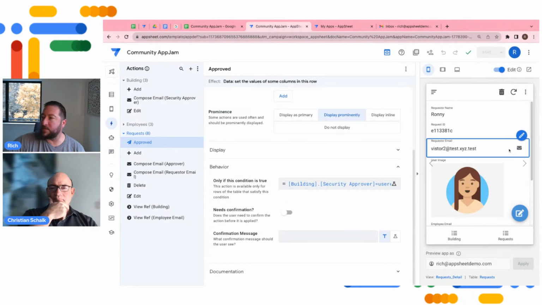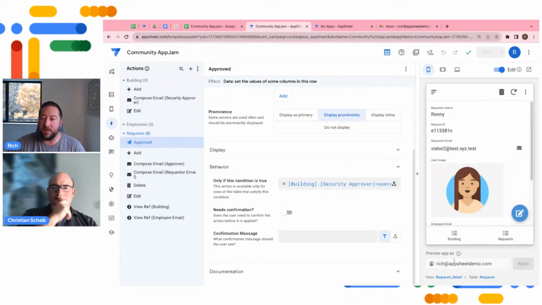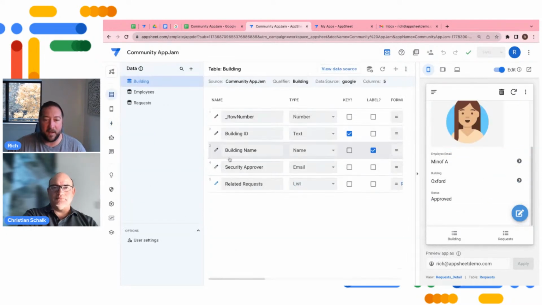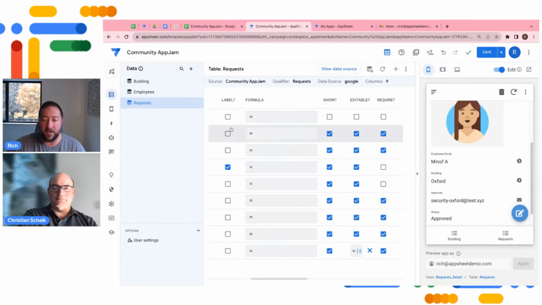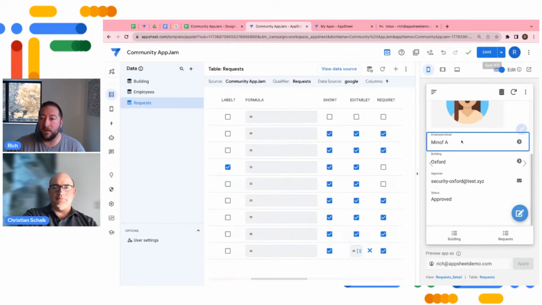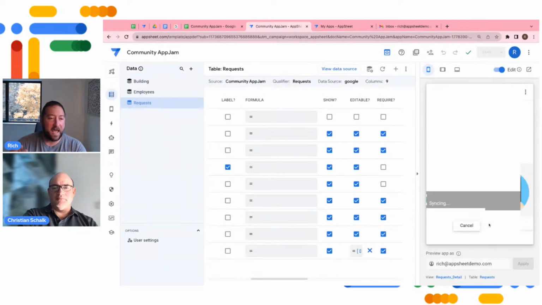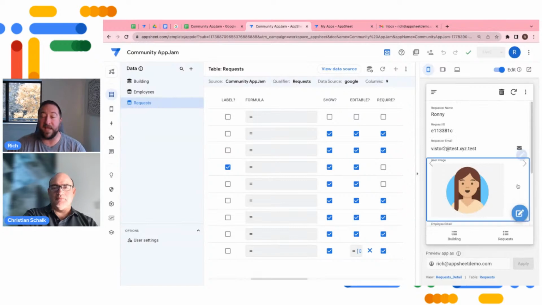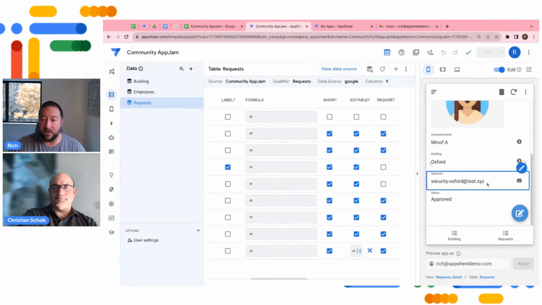All right, let's see what's next here. So another important concept with developing role-based access in your application is the ability to test with preview app as. So I'm going to go back here, and I had turned this off earlier, and I'm going to make sure I can see the approver again, just so I know what I'm working with. So I'm going to turn this field back on and save that. So when I'm looking at an app, I need to test multiple scenarios based off of who will use the application. And I want to make sure that this functionality for the approve button is actually working if I log in as different entities here.